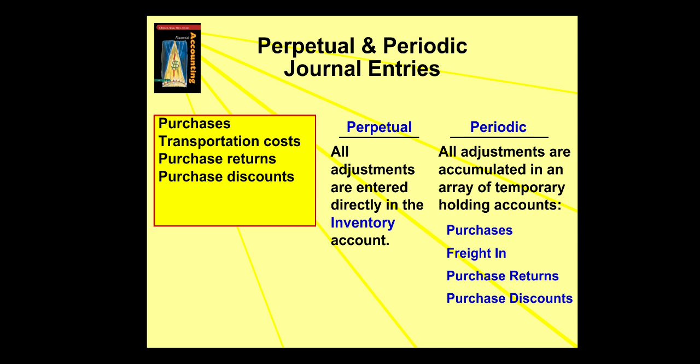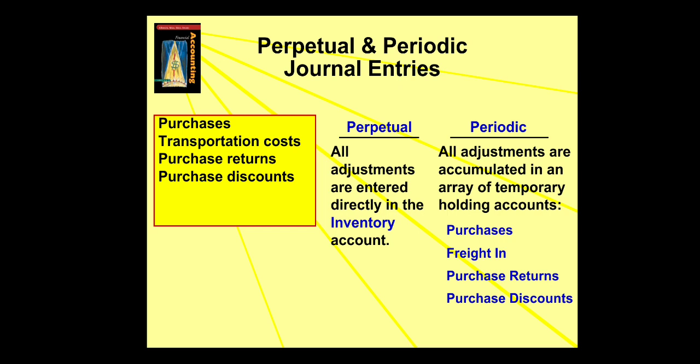The second system that you can use to record inventory is called the periodic inventory system. If you use the periodic inventory system, you do not update the inventory account every time you sell or purchase something, but you update the sales account and the purchases account. I think I have explained these two inventory accounting systems briefly in the previous lecture.